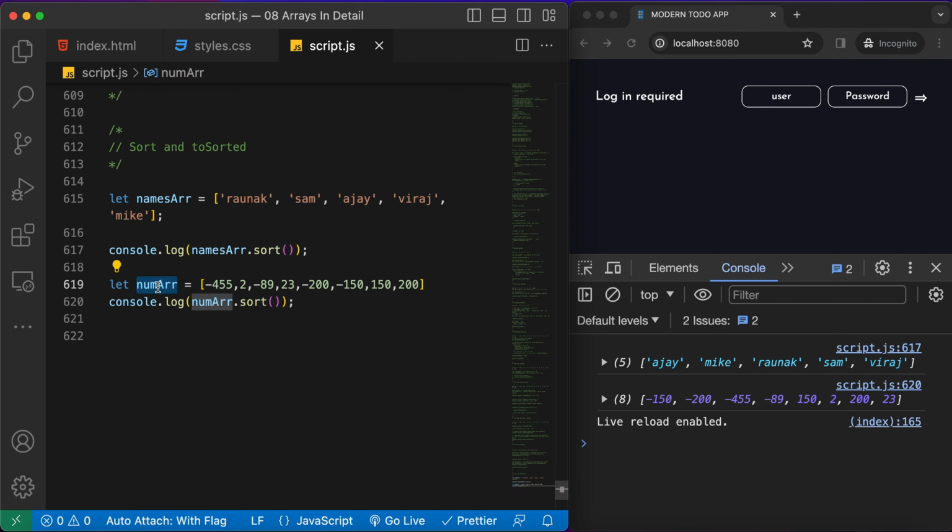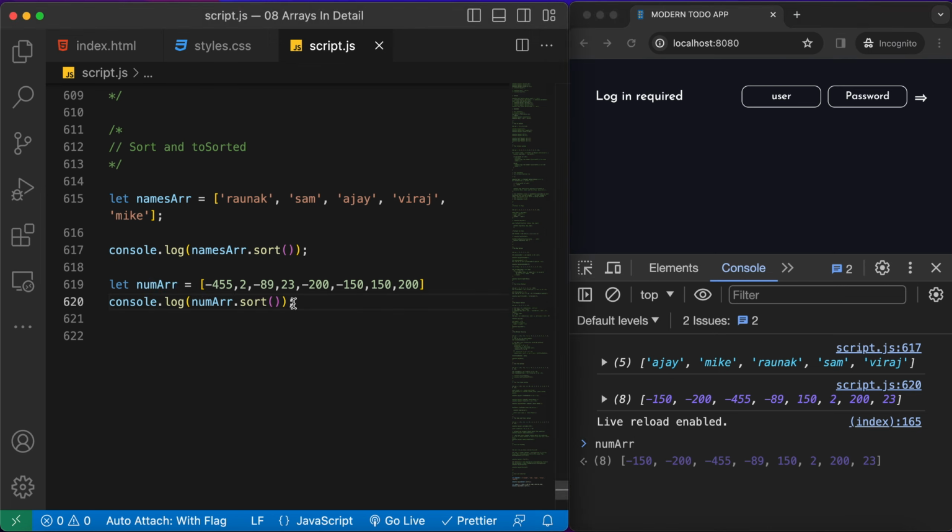Okay, so if I have a close look at this num array, then as you can see, this original array also got changed. So you need to be very careful whenever you are using the sort method on any of your arrays, right? Because it will manipulate your original array.